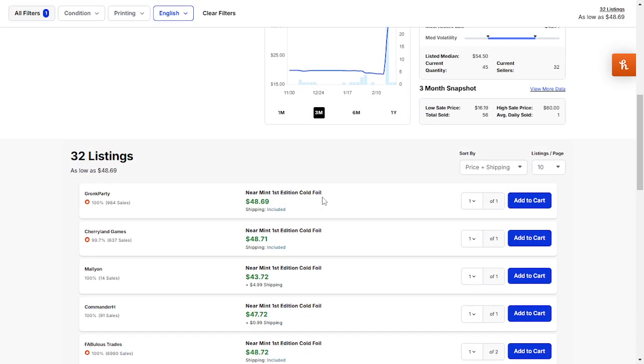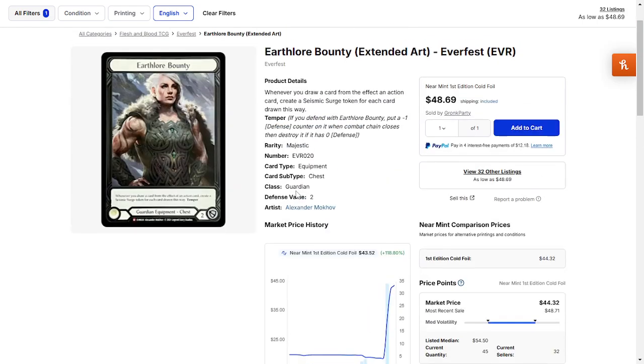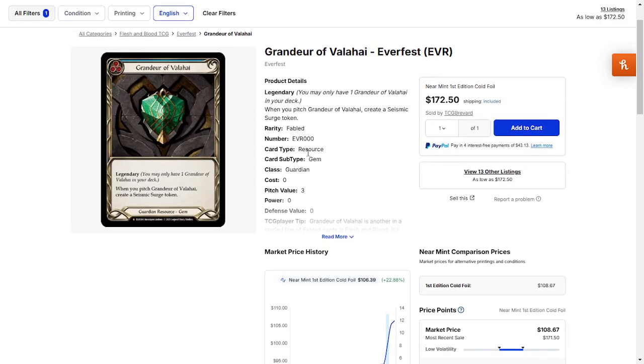Earthlord Bounty, Back to the Moon. This was maybe $13 before the Valda announcement. Now it's closing in on about 50. The non-EA is readily available for like $2. So don't even worry about it if you don't want to bling out your Guardian deck.